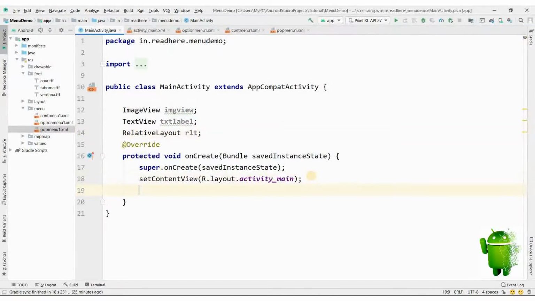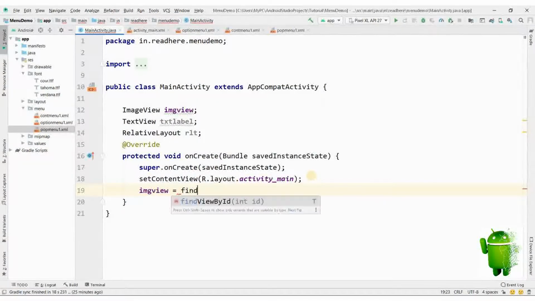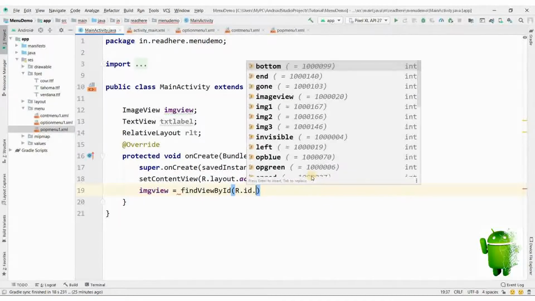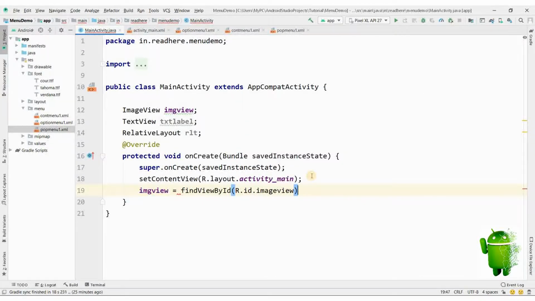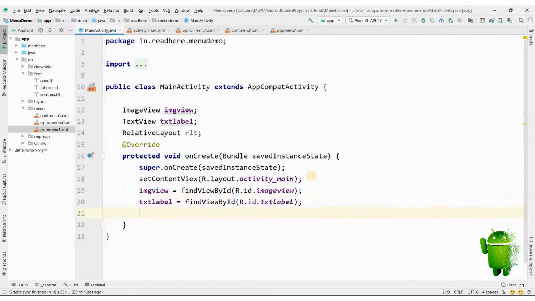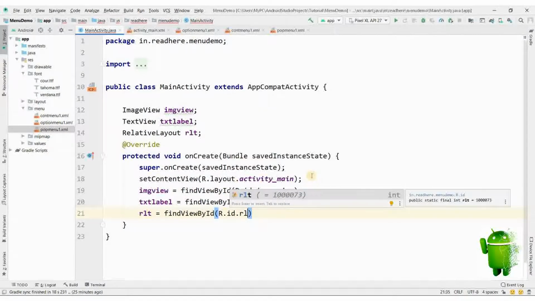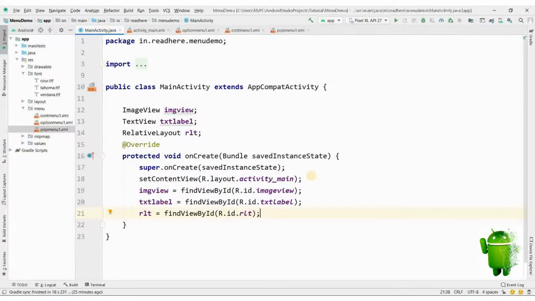We'll initialize all the 3 objects, find view by ID, r.id dot image view, now we have done initialization of these objects.